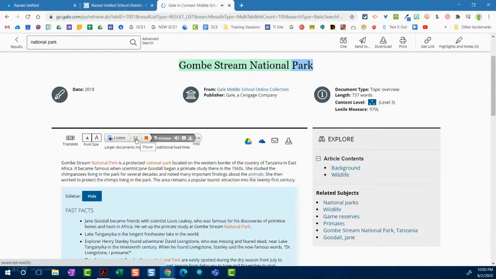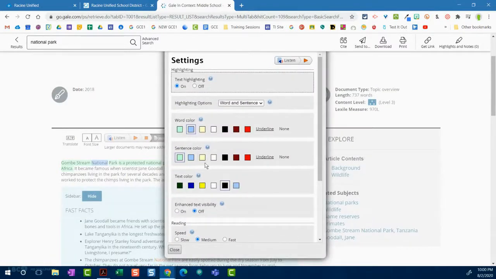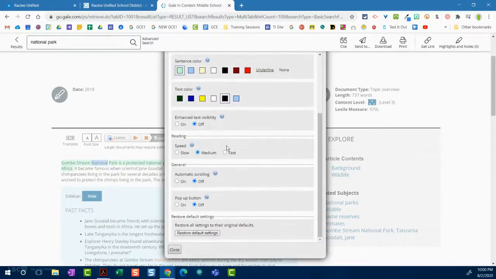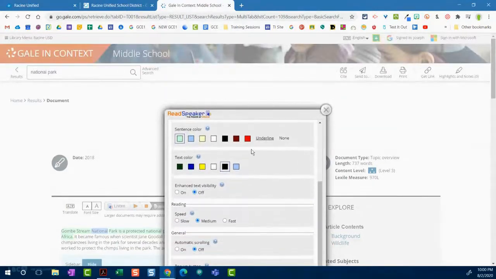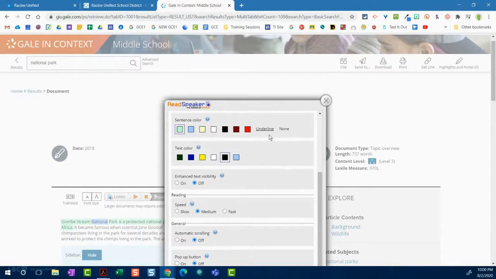And it's going to highlight what it's reading. You can choose the different features as far as how it reads to you. And we do that by going to this little settings cog. And this is some really nice accessibility features here. We can see here if we want the text highlighting on or off. And then you can customize the highlighting, the word colors, the speed of the reading, etc. Again, this is really nice for students that may have dyslexia or other special needs. This will make a big difference when they come about these articles.